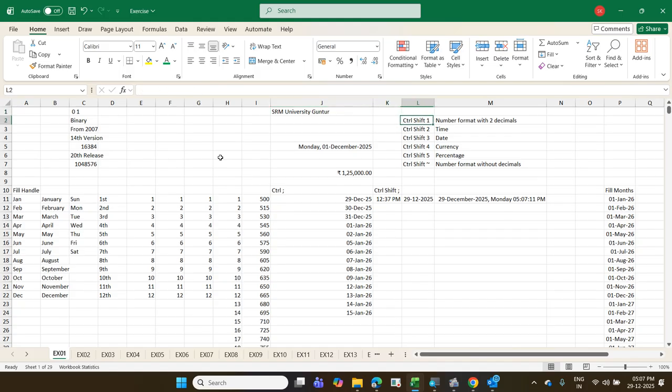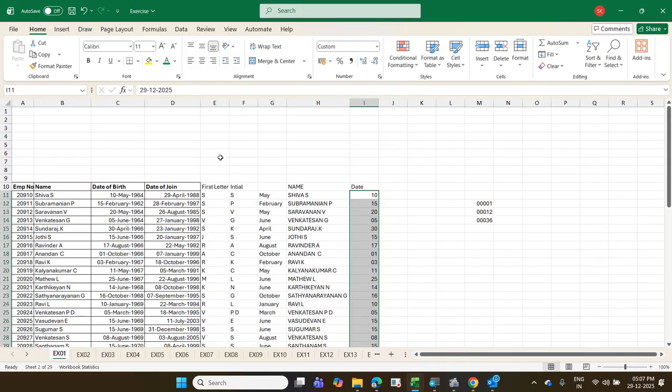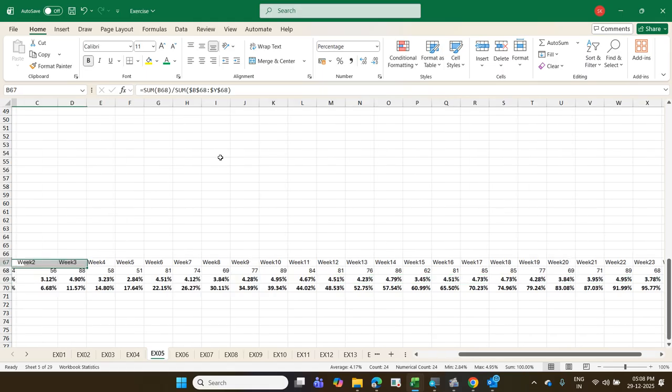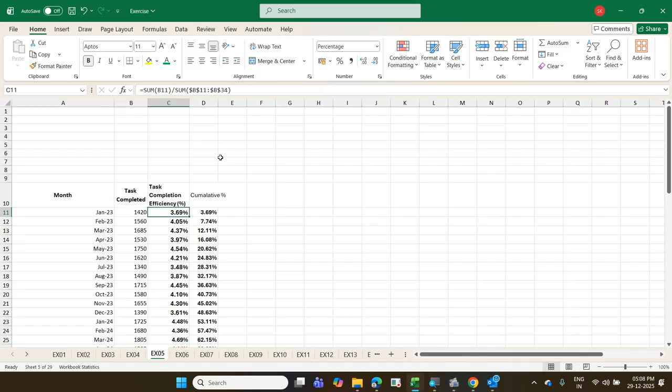And we have discussed an AI tool also, separating, combining. We had to give one or two examples and use the separating. We have used a feature called flash fill. What is the shortcut key for flash fill? Control E. Using flash fill, we have separated and combined the text. Then we have seen how, without writing a formula, I can calculate the percentage and the cumulative percentage. Select this column, then go to Quick Analysis, Control Q, and we got the percentage and the cumulative percentage.